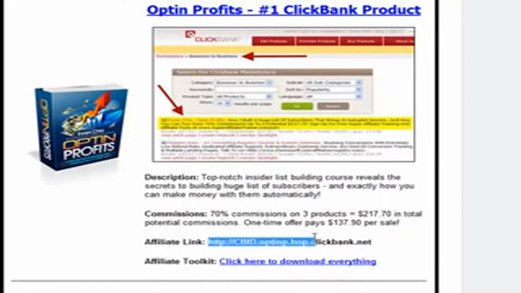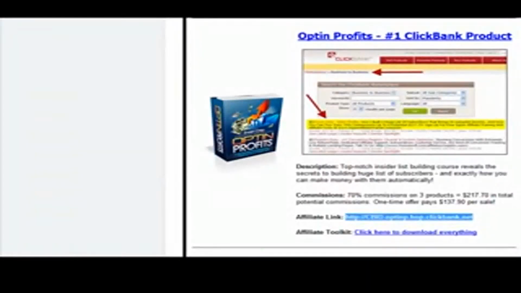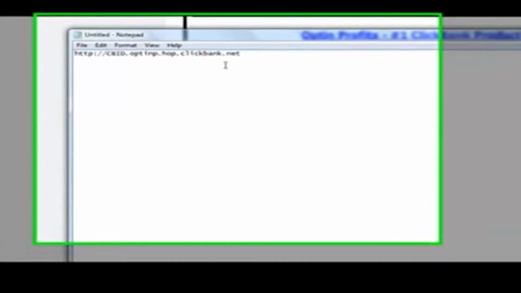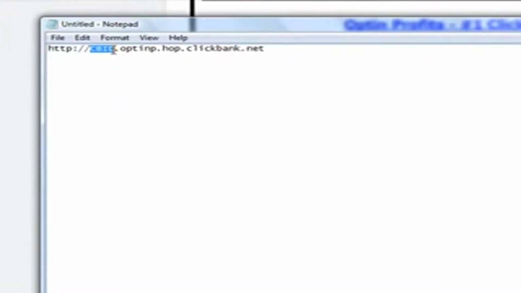So for example here, let's grab this link, and I'm going to open up a notepad file to do this and grab the link quickly. I've copied and pasted the link, and where it says CBID, I would just replace it with my ClickBank information. So let's plug in some random information. If that was your ClickBank ID, that's what you would plug in there. Whatever your ClickBank ID might be, that's where you would plug it in. So there it is. That might be your ClickBank ID. Where it says CBID, that's where you insert your ID, and that's going to be your referral link that you're going to be using throughout this process. So it's very, very important that you grab that.